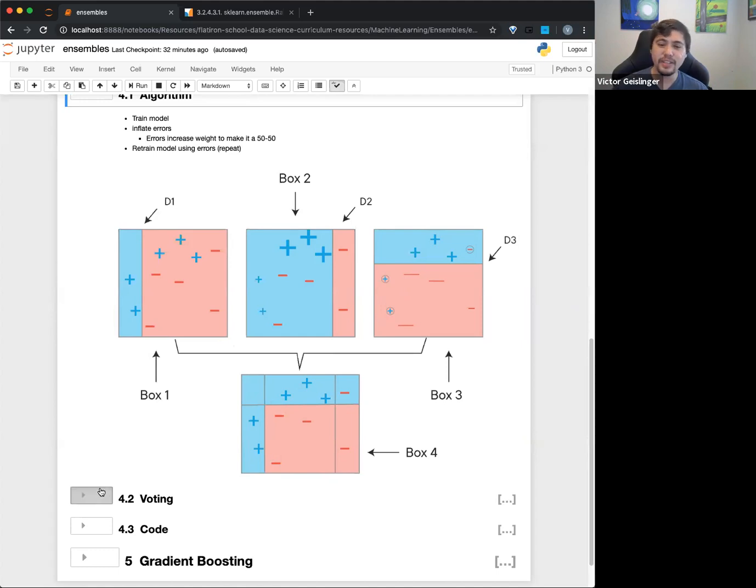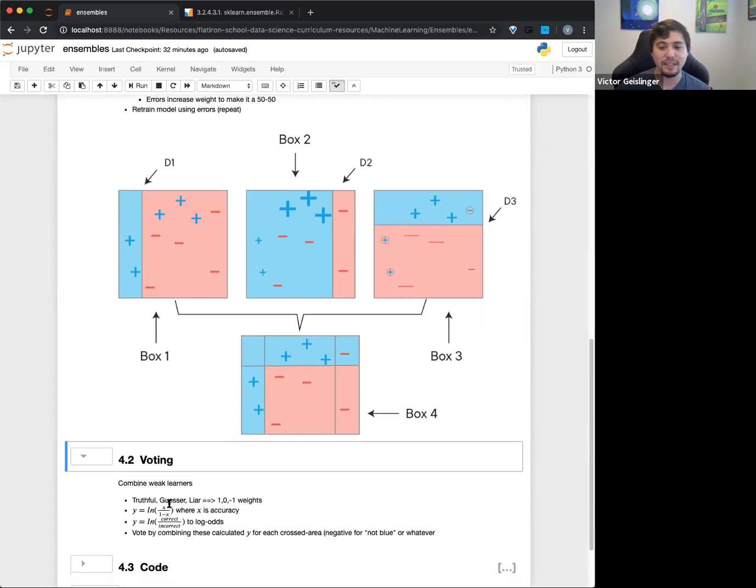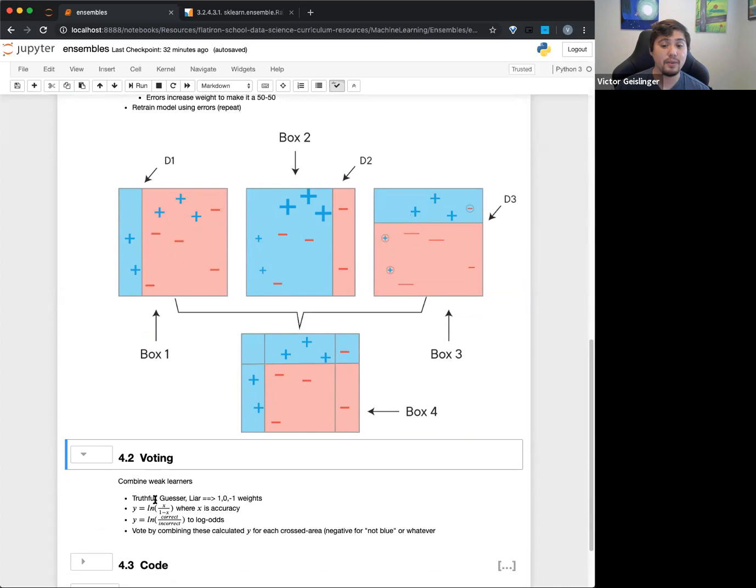I almost hesitate to show the voting system because it's more mathematical, like what's going on. But basically, you can think of it as the ones that get it really right are the truthful ones. And then there's the guesser, which doesn't really give us much. And then there's the liar, which we actually do want to include. The way I phrase this a lot is that if you have a good friend who has similar taste to you, and they say, hey, I really like this movie, well, because you have similar tastes, you think, oh, I should go watch that movie. So that's your truthful person. You're like, oh, you know what you're doing.